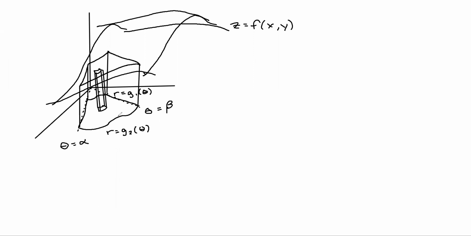Okay, so in order to do that, just like in the last section where we looked at general regions and just like when we had rectangles, our focus actually shifts from this three-dimensional object, this three-dimensional surface, into figuring out how to add up across the base of this. So we just ignore the z portion of it. We think about this like we're looking down the z-axis. So you're looking down the z-axis, what would you see?